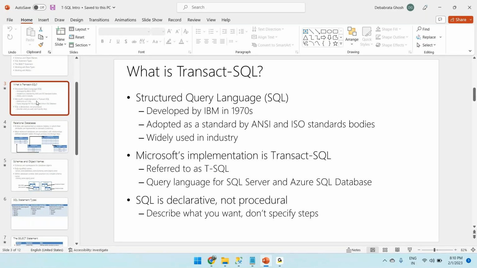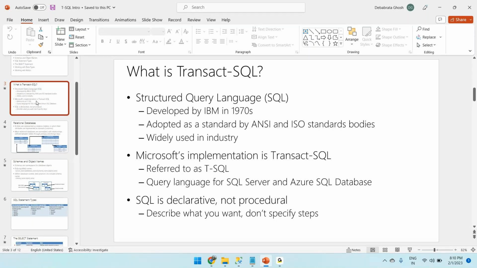The full form of SQL is Structured Query Language, and it was developed by IBM in 1970, and then adopted by Microsoft, and they did their implementation on top of it. On top of SQL, they added some additional features, and they named it T-SQL or Transact SQL. And SQL is a high-level language.